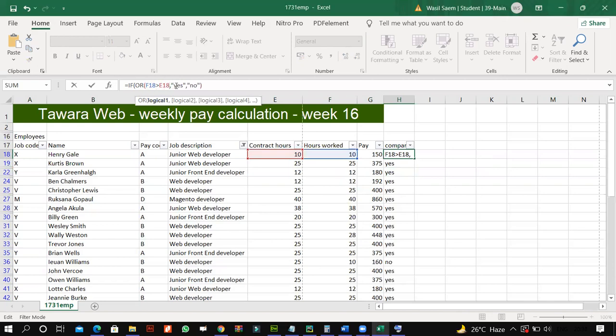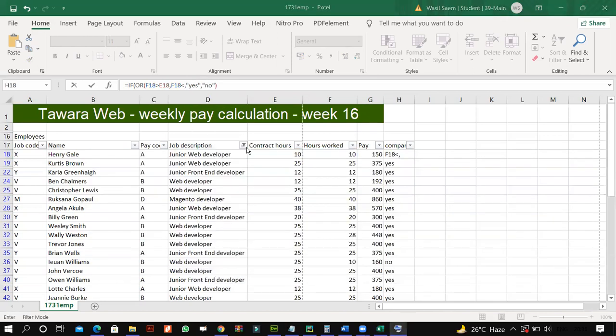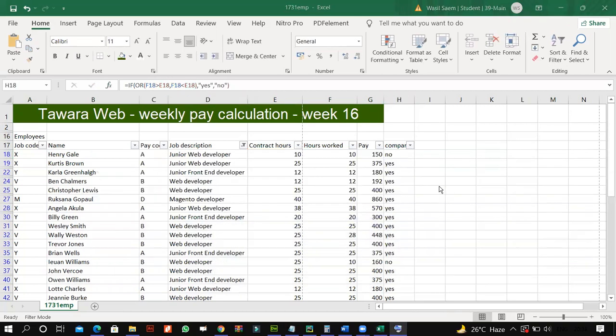If this is greater than, comma, or this is less than the contracted hours. Just replicate this.